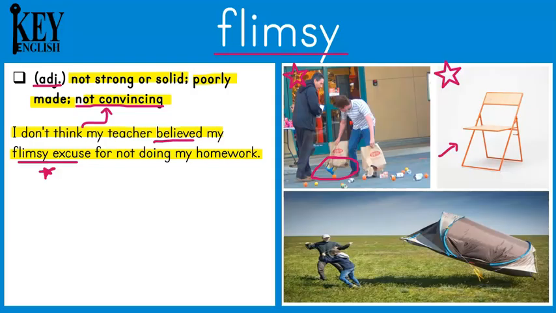But just by looking at this chair, you can tell that it's not very strong. It looks like the legs here are very thin and it probably is not going to hold someone who is very heavy. So it's a flimsy chair. I can also make a sentence like, the tent was so flimsy that the wind knocked it over. So this tent was not very strong or not very solidly attached to the ground, so we can describe it as being flimsy. So again, you can describe things as flimsy, or also reasons and ideas can be flimsy too if they're not very strong.